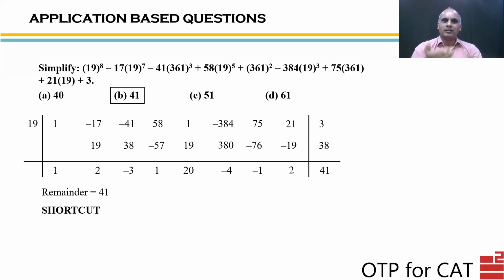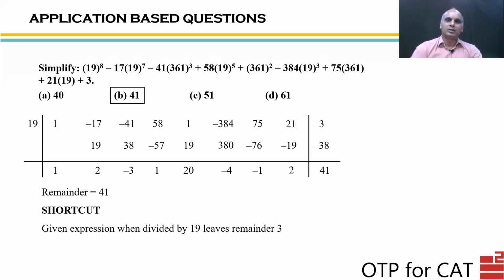Whichever option when divided by 19 gives me remainder 3 is going to be the answer. Now in this case, I realize that there's only one option, that is 41, which when divided by 19 gives me remainder 3, and so that is the answer. Of course, if there are two options given, both of which when divided by 19 give you remainder 3, then you will be stuck with which of them is the answer. Then you have no choice but to follow the first method.